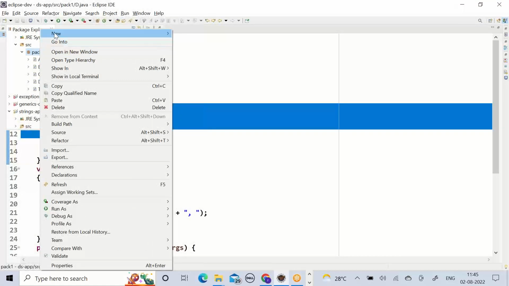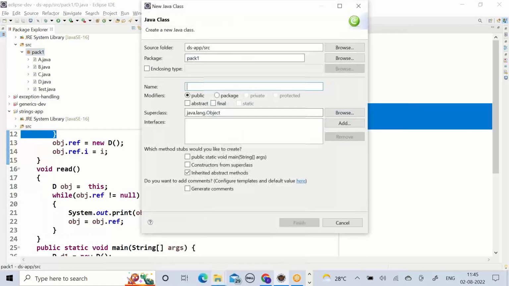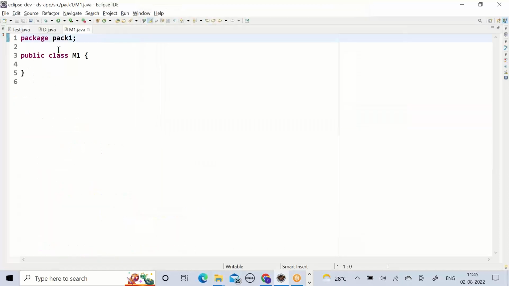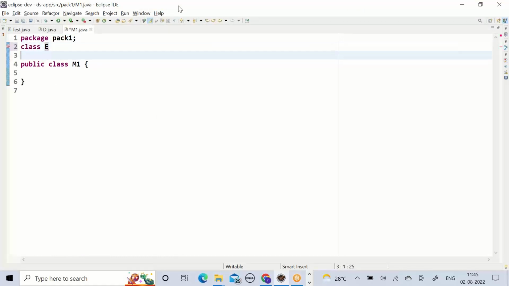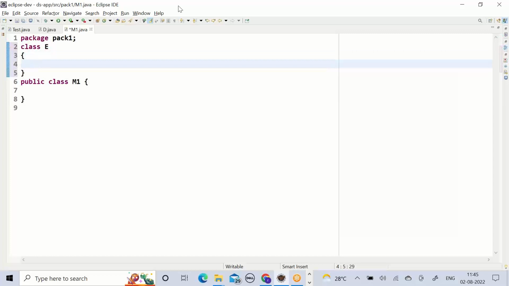Everybody, let us choose a class name as M1. Let's go for class E separately. E space, first comma last.